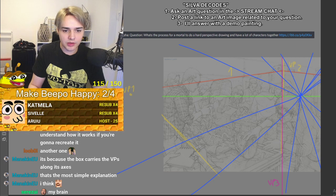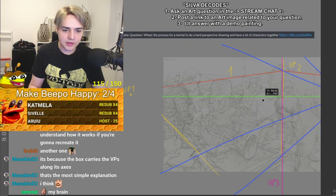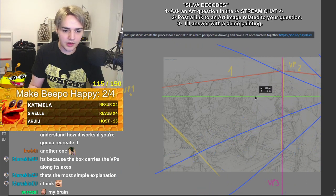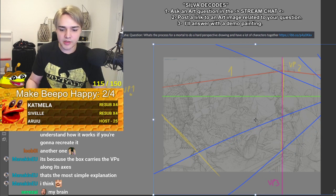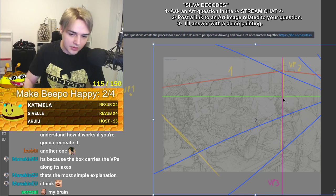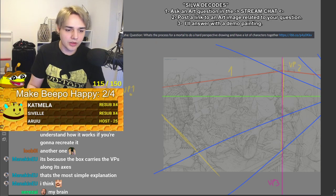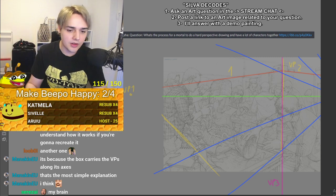Let's see. I'm gonna try to box this guy, although I don't think that's where the vanishing point is. I think it's sort of like there. Okay, let's box this guy. So vanishing point 4 is somewhere on the outside of the image, as most vanishing points are. Actually, you'll find that it's usually outside of the image.